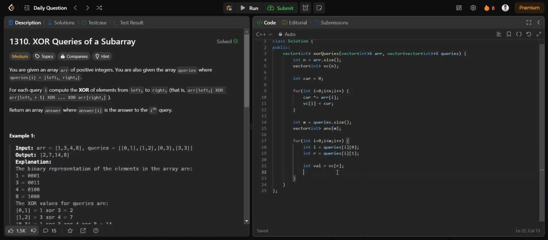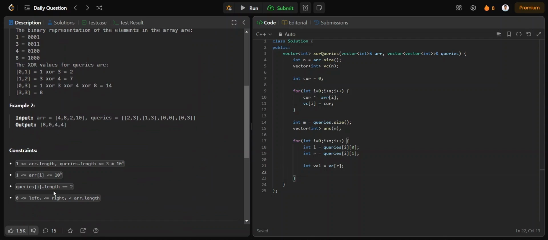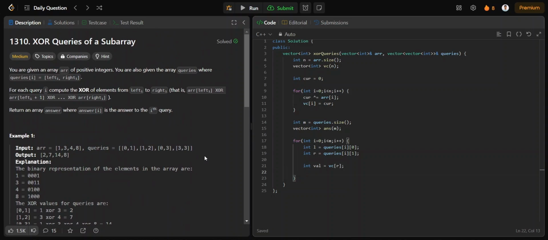And to use left minus 1, we need to check that left is not equal to 0, because if left is 0, then left minus 1 will not exist. So if L is greater than 0, then only we will do val XOR equal to VC of L minus 1. Okay. Now we have to put the value in answer of i.